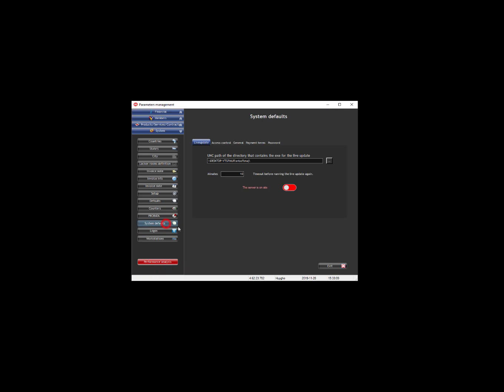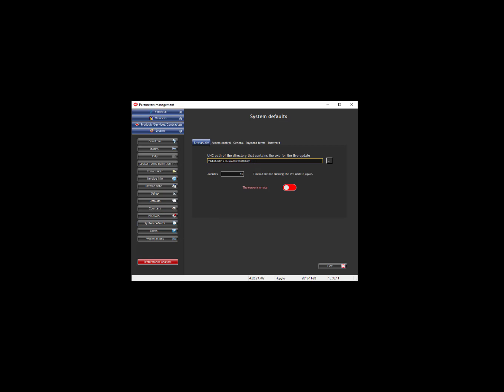To have the live update working into the network, you need to configure it from the back office. In the back office, you go to Parameters, and from here you go to System, and then Default System.